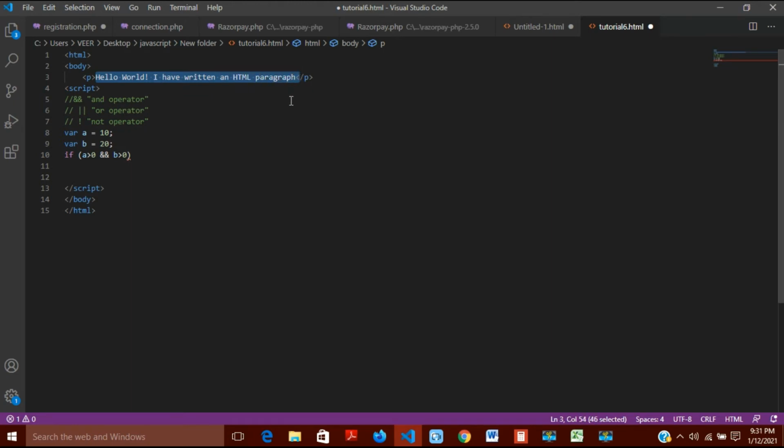I will write that now, but for that I need to create an ID for this paragraph. Why do I need to create an ID for this paragraph? Because I am operating this paragraph from JavaScript. So JavaScript wants an ID of this paragraph, so that it may find the paragraph which I want to replace. That is why I will create an ID for this paragraph. How will I create the ID? I will create the ID like this.